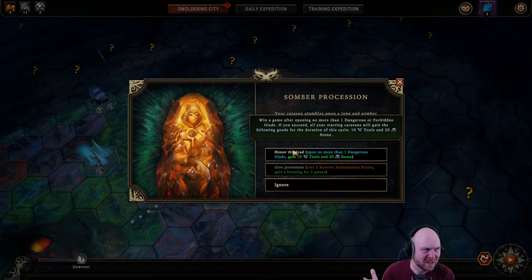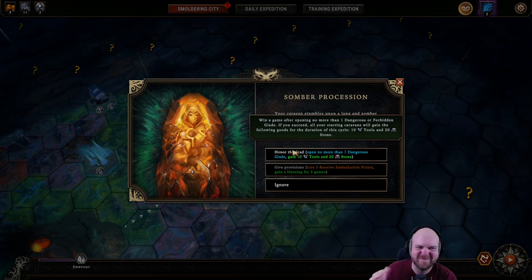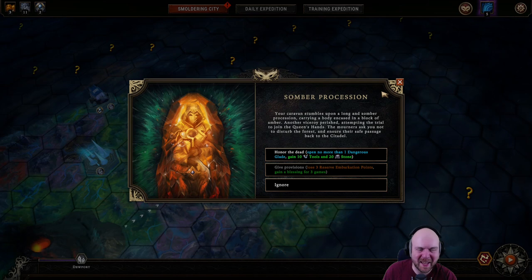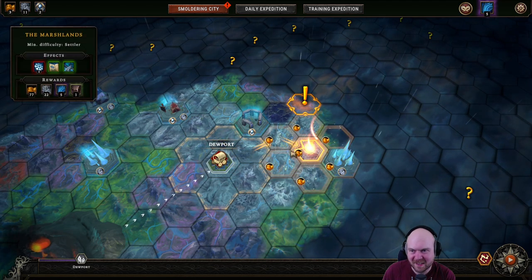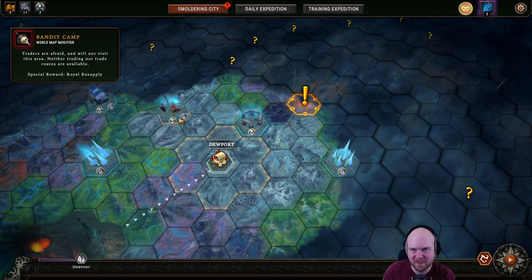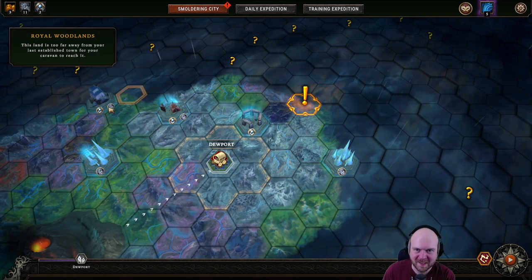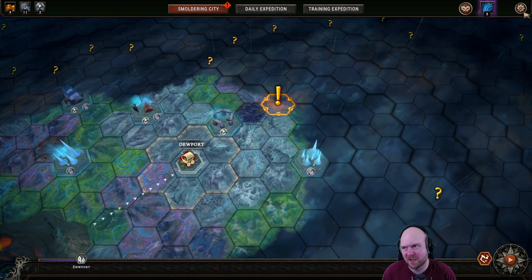That's actually not that big. 10 tools is not enough to change the game. And 20 stone. It'll open up a cache. A small cache. But it's something, and we're gonna go for it. And then we're gonna do this. This. Skip the bandit camp. This. Here, and then we're just gonna start rolling.